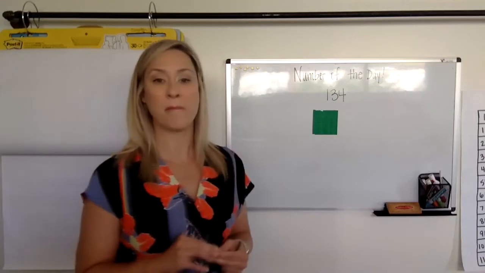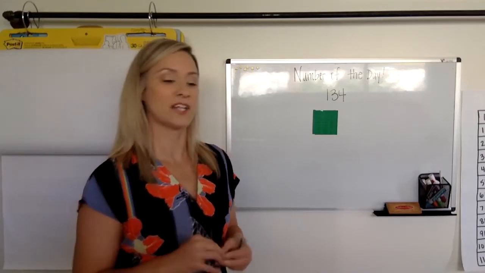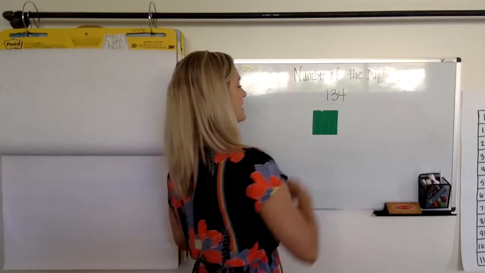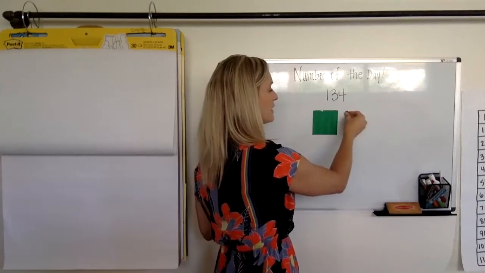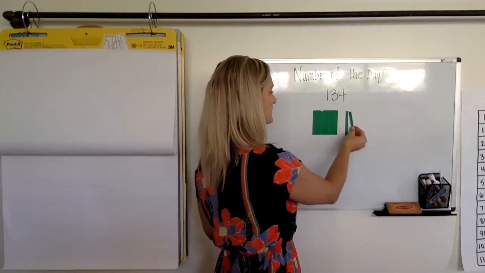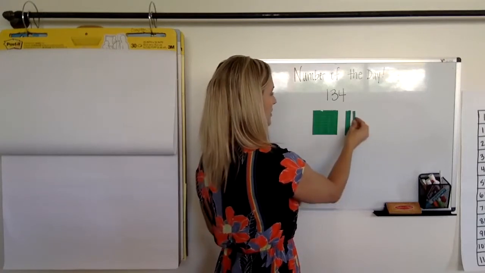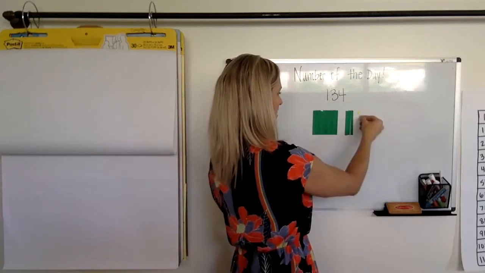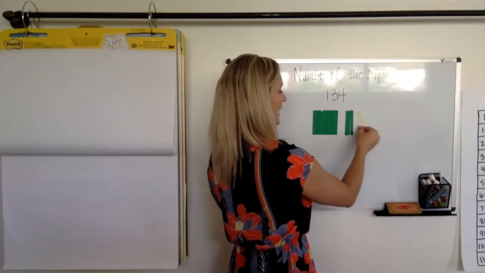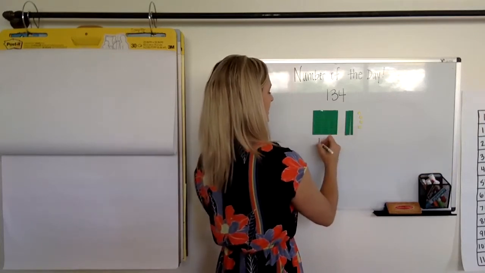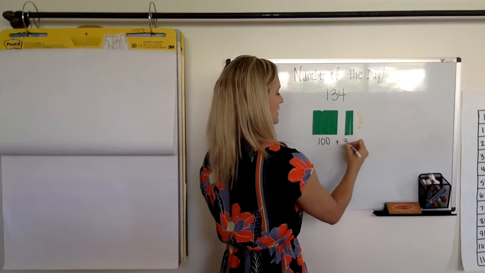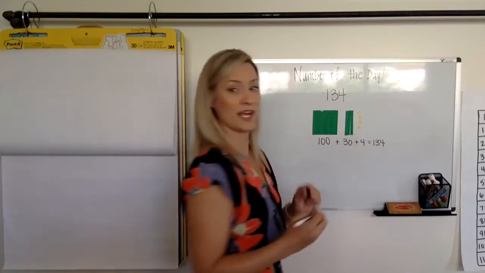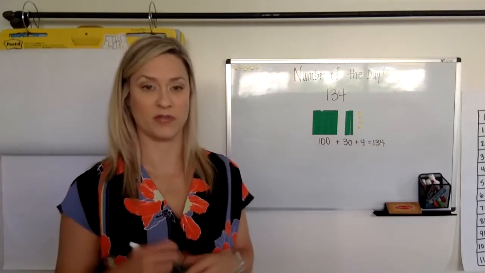And the kids make 134 in different ways. So the first way that we might do it is the teacher in class may have a set of 100 here. So we're building place value here. So that's another 10, another 20, another 30. So that's 130. And this is the ones column with 4. And then we would support that idea of place value with 100 plus 30 plus 4 makes 134. That's the first thing we do in place value with number of the day.